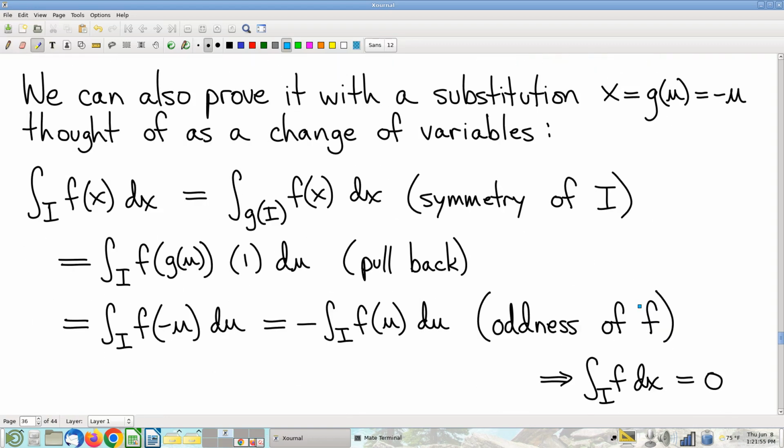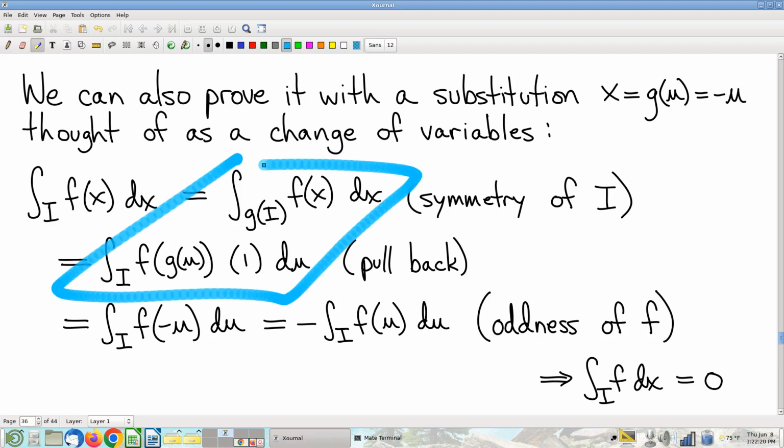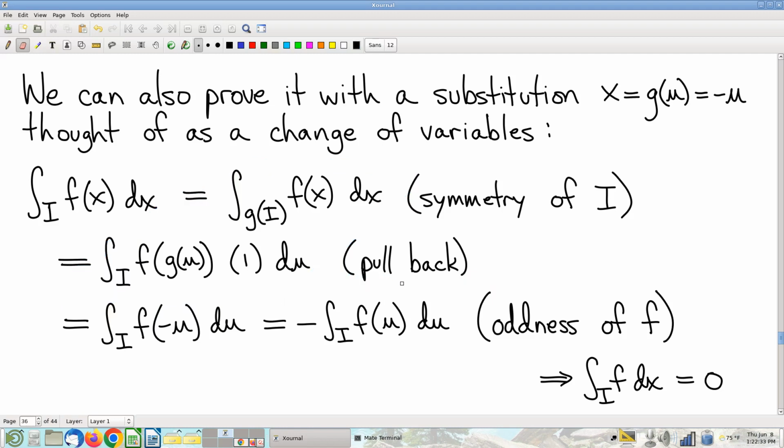We could also prove this with a substitution, aka a change of variables. And this is where I'm going to make tough choices. We're behind schedule, and in the spirit of we need to focus on proofs, I'm not going to go through this proof, but I just want to make the case, and y'all can read it to the extent that your curiosity requires, right? But this step right here is a pullback. This is a change of variables, literally a change of variables. And so ultimately that's the thing that makes it all work: change of variables.